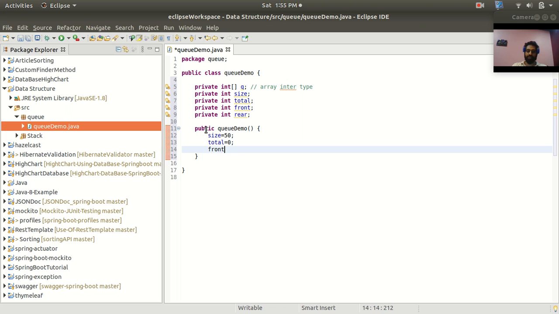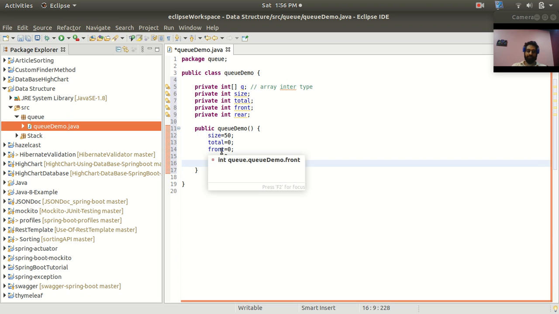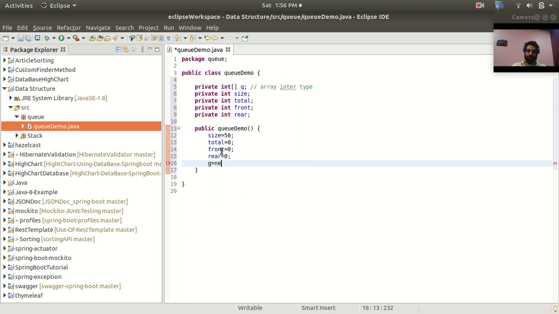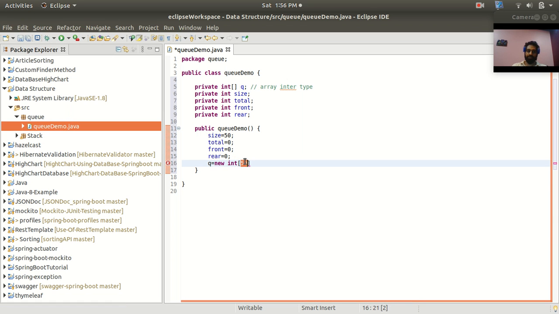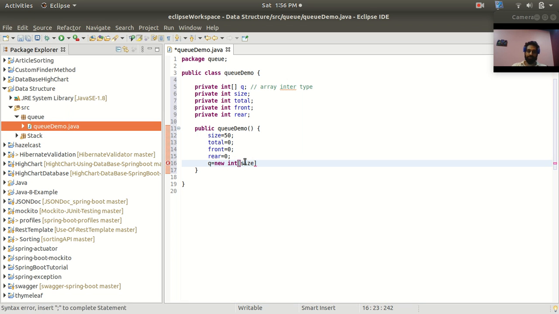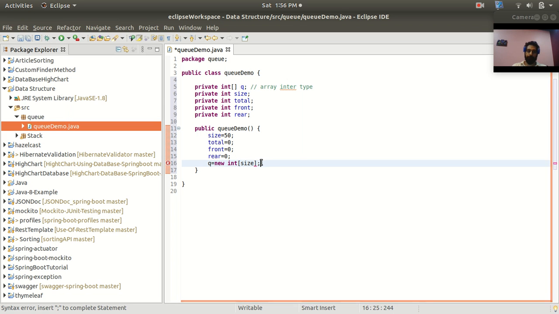It means no element is there, so that's why I kept the total as 0, and the front as 0, and the rear also as 0. And now I will also define the array size. Here I will take the array size as 50, or simply we can define it with the name size, because we have already defined size here. So this is the default constructor I have defined.